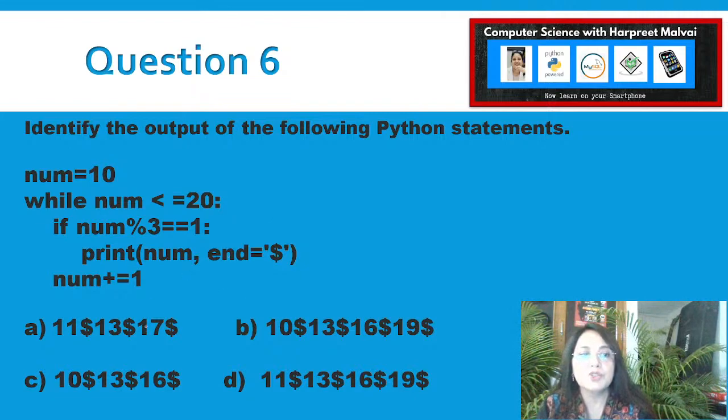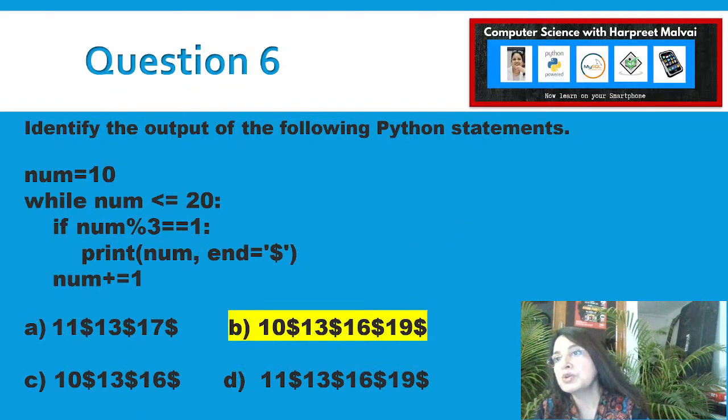Now, the first thing that you need to do is eliminate. So you're going to eliminate these two because they have 11, which when you divide by 3, you're not going to get 1. So this one is to be done by elimination. Now, we're left with B and C. And then if you look at the condition here, it says less than equal to 20. That means 19 is actually included in this. So if 19 is included and if you say 19 modulo 3, you actually get 1. So actually you have to include 19. So that's the only difference between B and C. So the correct answer here is then going to be actually B. Okay.